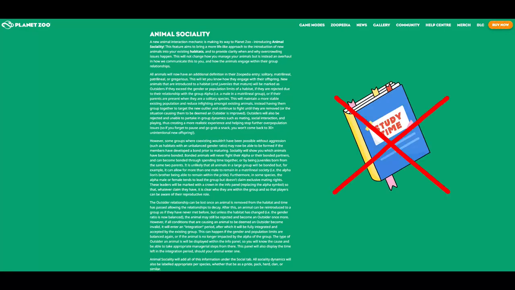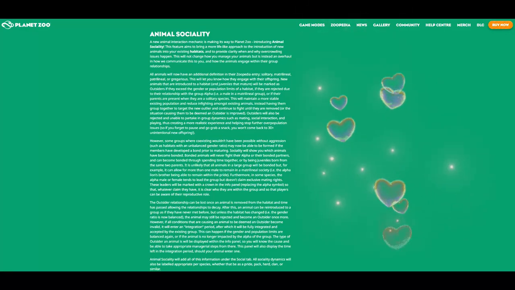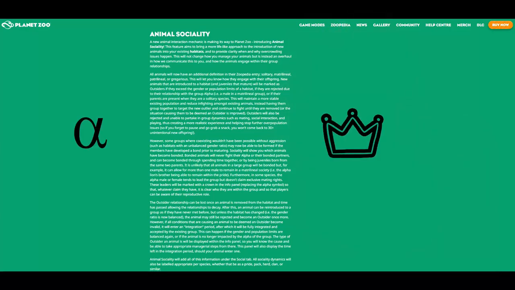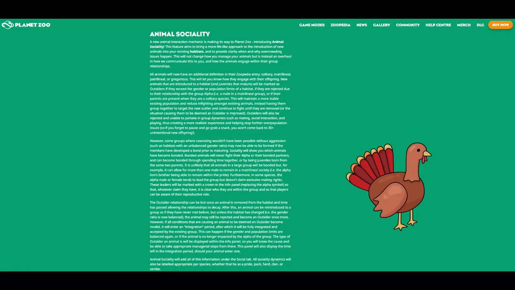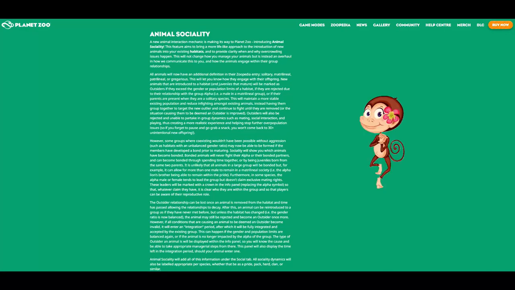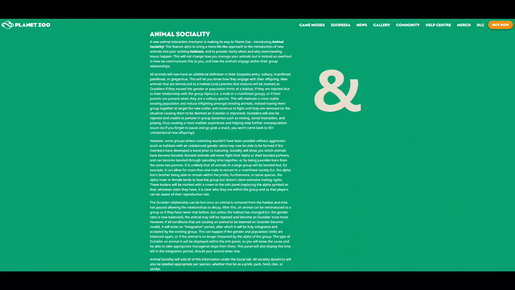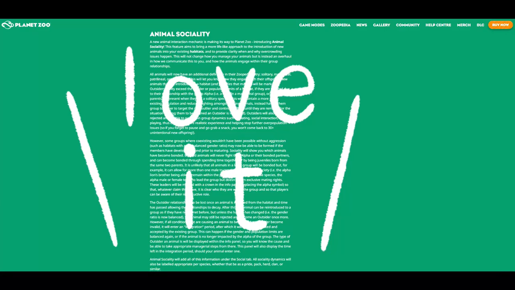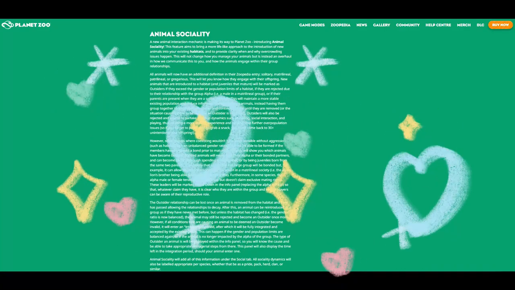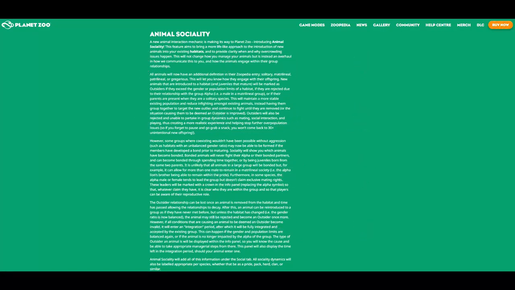Now, you don't have to check the Zoopedia to find out who will actually be able to mate in a group, because there will be different symbols for the alphas that reserve breeding rights for themselves and the leaders who don't. So you will know, will I actually have to remove the current bad alpha from the group in order to get the good male to do the breeding, or can I just leave it as it is? This will be especially useful for monkeys who want huge groups, where you would have to not just remove an individual, but replace an individual, and yes, more knowledge, more power. I absolutely love it.